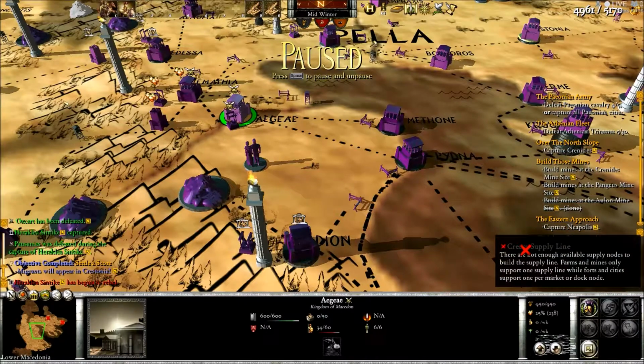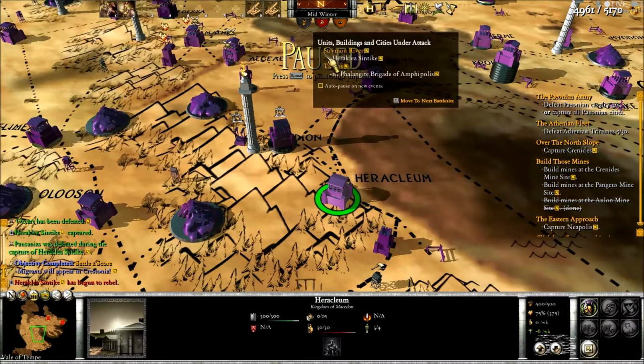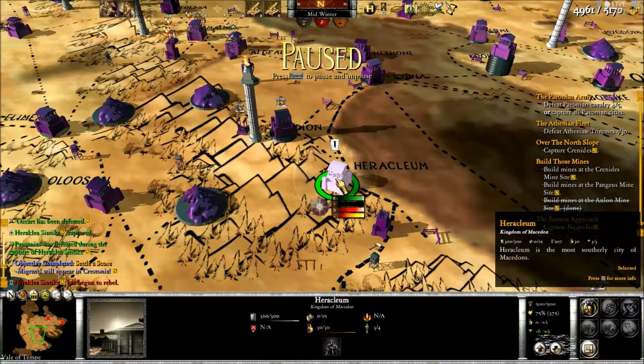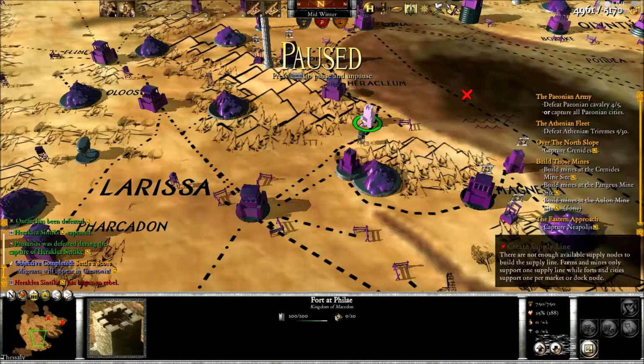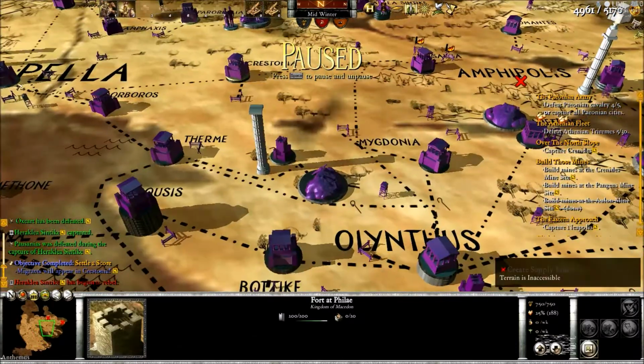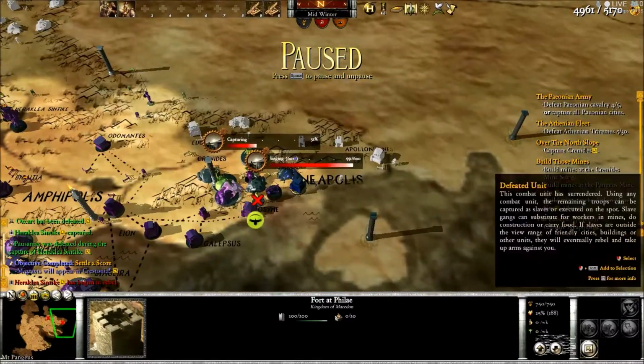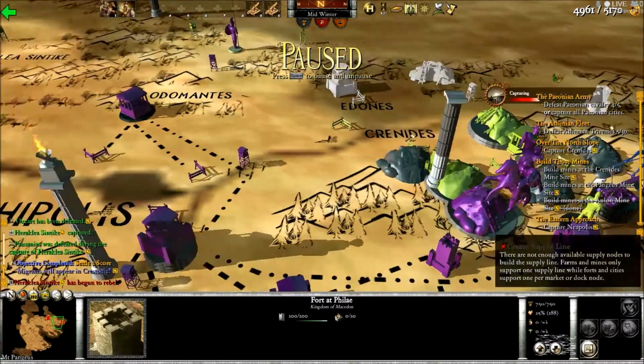Oh, I have some migrants right here. Need to start paying attention. Alright, 3 of 4 in Heracleum. Yeah, I'll fill in Heracleum too, because that's also the most southern city. Alright. I think I'm going to end the video after I capture these 2 cities.